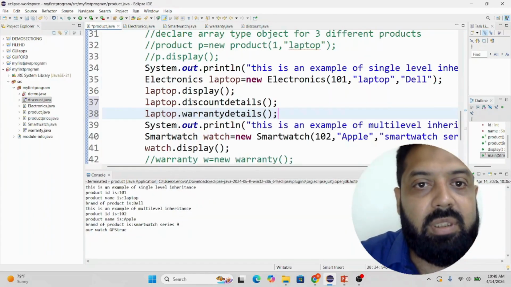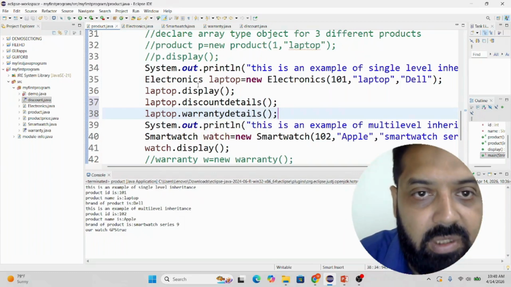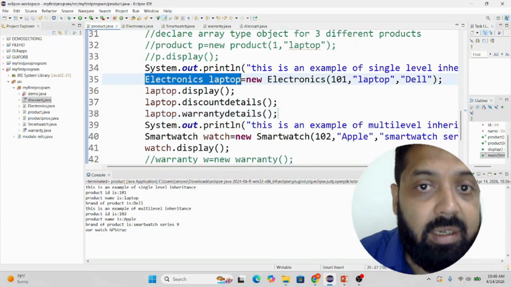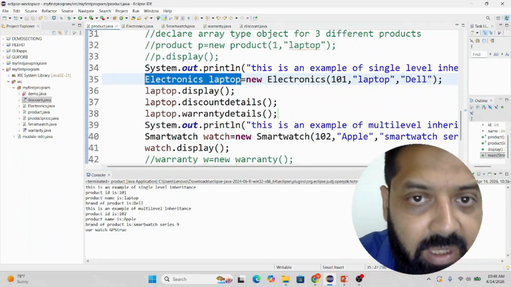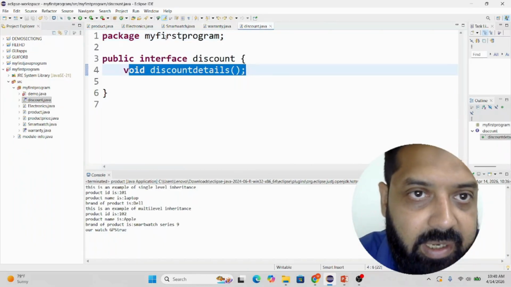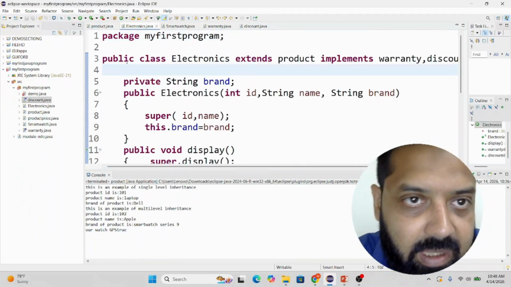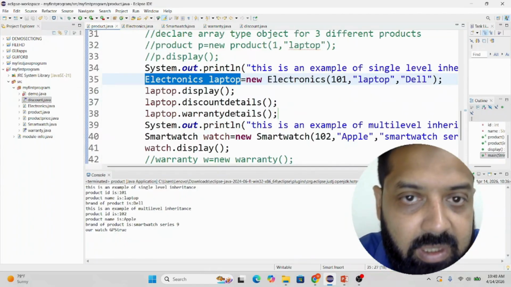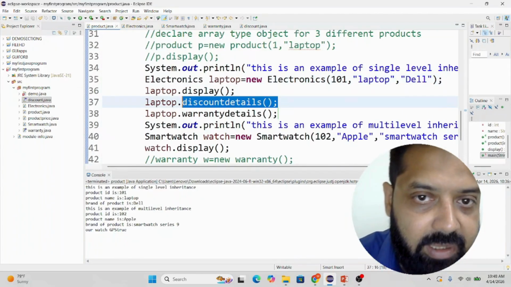Okay, so these two methods we have achieved. Now we have created the class object, and this class object implements these two interface classes, and with the help of this class object we can access our abstract functions.